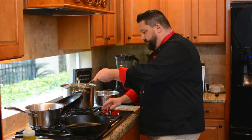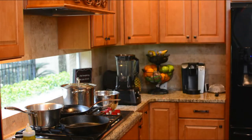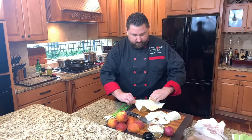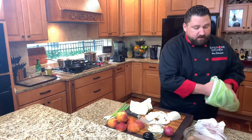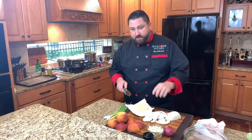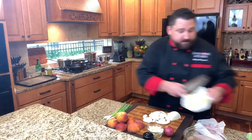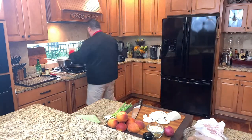So we're gonna get the stove going. I'm going on a medium heat tonight for the onion. Okay, and we are going to add a little bit of butter and some oil, and then the onions. The reason I'm going medium on the onions is because I want these to cook somewhat slow, not super slow, because the natural sugar in the onion will create that caramelization. I'm not gonna add any sugar to it, okay? So let's get the butter in, and we'll get some oil in the pan with it.